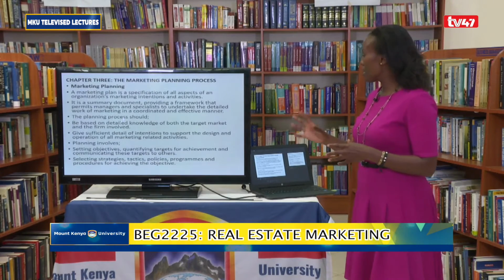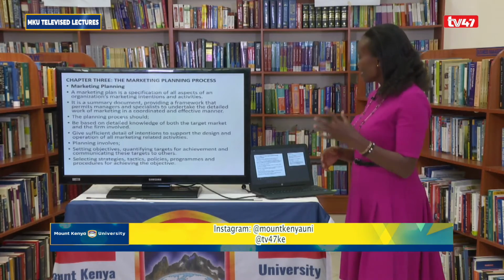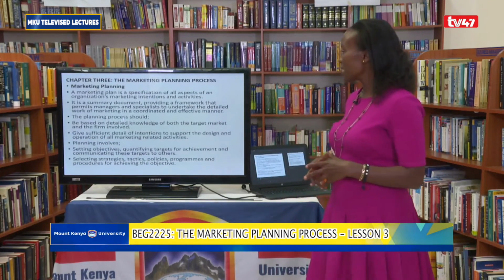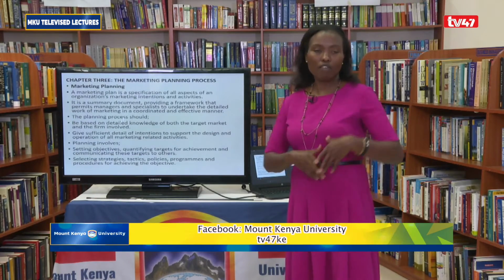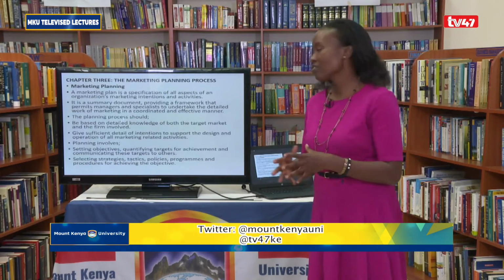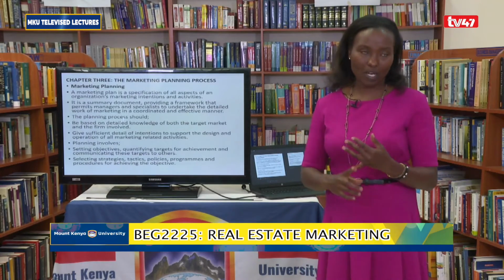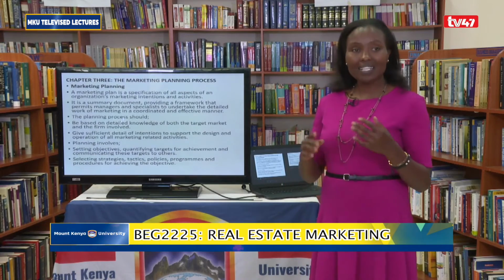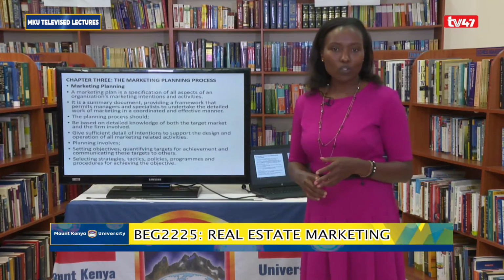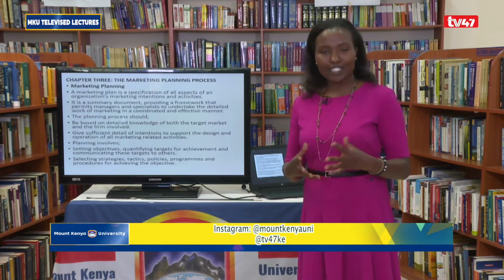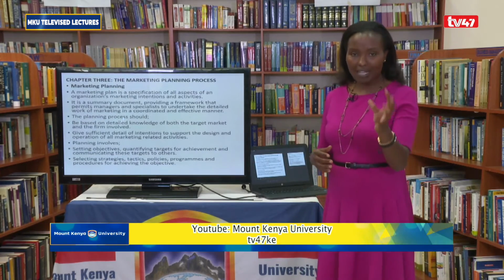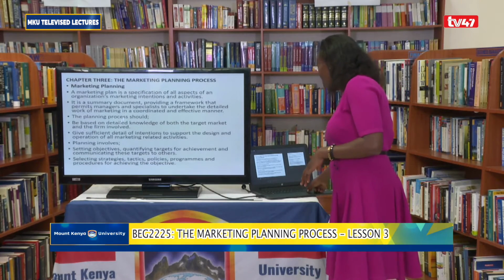And then the next thing the planning process involves is to select strategies, tactics, policies, programs, and procedures for achieving the objectives that we have already set out. I'll try and simplify it. Setting objectives: for example, if you have just joined university and you want to get a first class, that's an objective that you have set. That's step number 1. Then number 2 is selecting the strategies. What are the strategies to enable you to achieve a first class? For example, do you miss classes? Do you do your assignments? Do you attend lectures? Do you read? Are you a diligent student? Because that goes hand in hand with the objective you've set, and that goes together with marketing. So these are the objectives you have set. What are the strategies that you are going to use to achieve them?